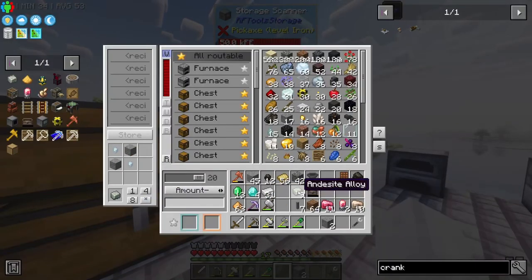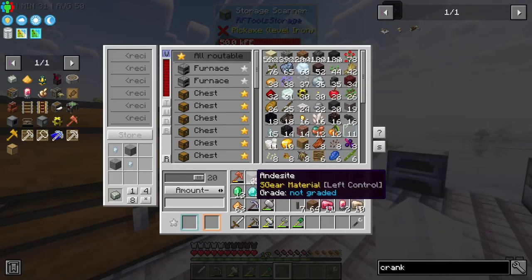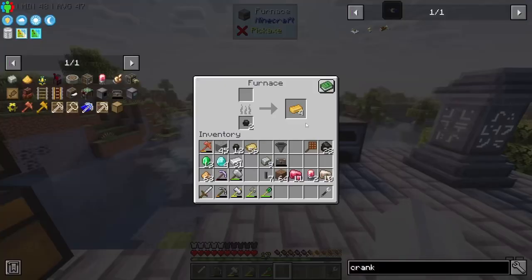Okay. We've got more now. Andesite alloy, beautiful. We've got a decent amount of andesite in there. It's not on the front page, so I guess we don't have that much, but I've got it on me. 45. Nice. We're good. So, the brass is done.